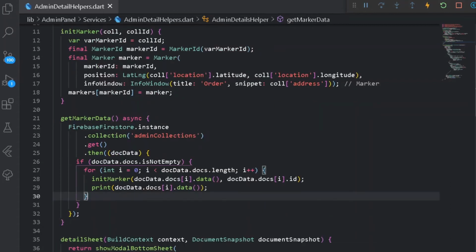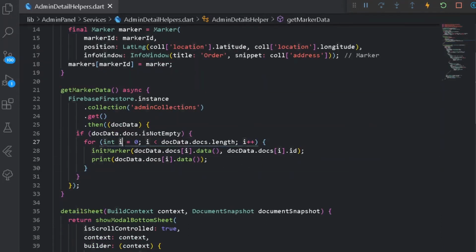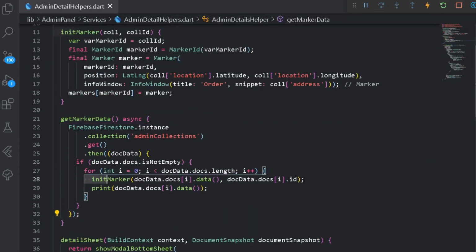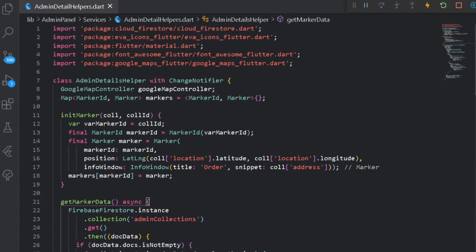So under our method of our get, we shall be simply checking whether the doc data shall be empty or not. If they are not empty, we shall be simply taking a variable I for a for loop, and under the for loop, we shall be simply initializing all of our markers. So for initializing all of our markers, we shall be creating a new method under which we shall be declaring some of the marker ID and marker data.